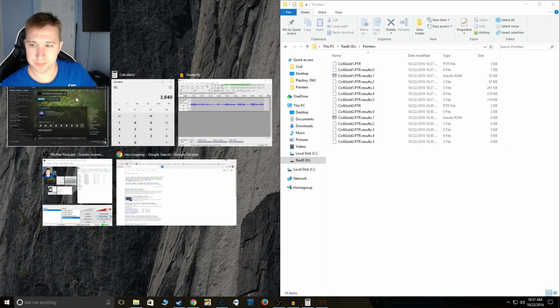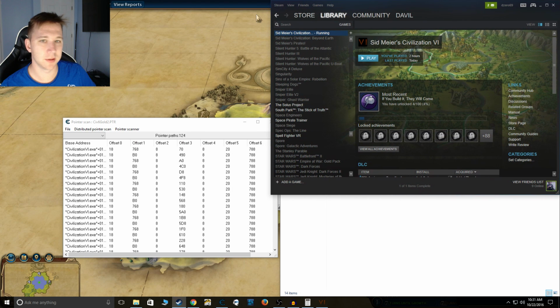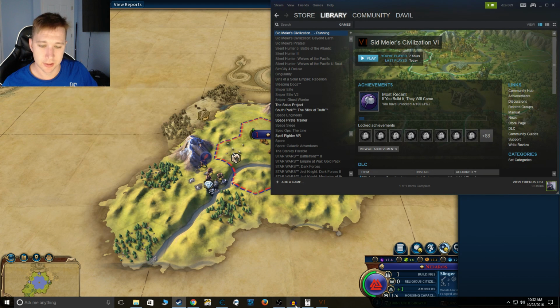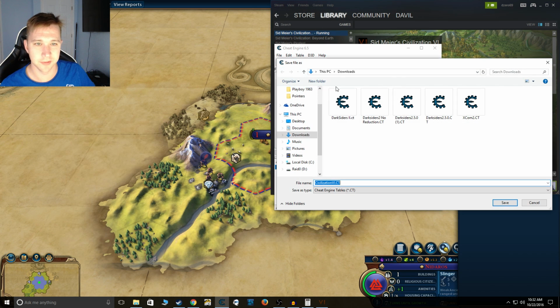We can save that. Oh god. Windows 10 sometimes doesn't know what to do with you. Okay, so we pointer scan for our address. I'm going to go ahead and we can save this table.